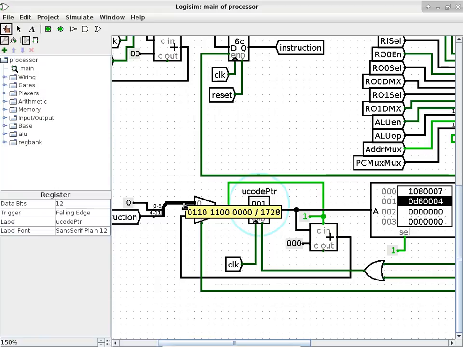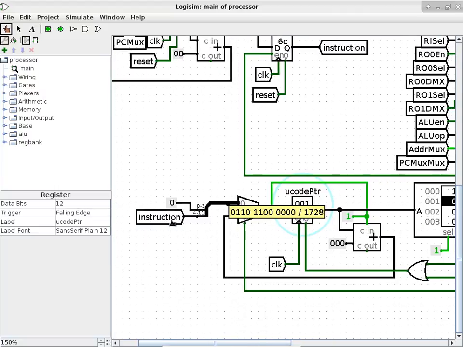We got 4 bits padded in as the least significant bits. Did you guys see the mechanism to pad in those 4 zeros? It's because of the splitter. In the splitter, we specify bit 0 to 3 as zeros, and then we specify bit 4 to bit 11 to be coming from the instruction register.